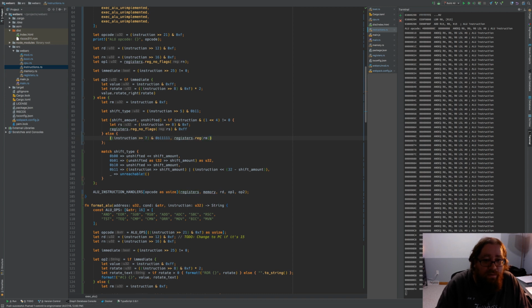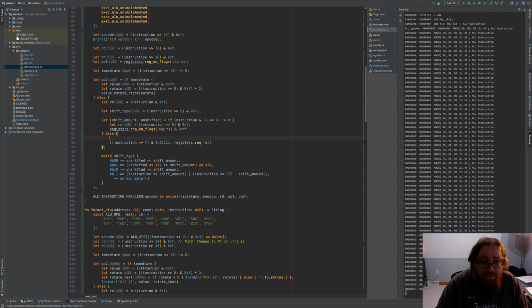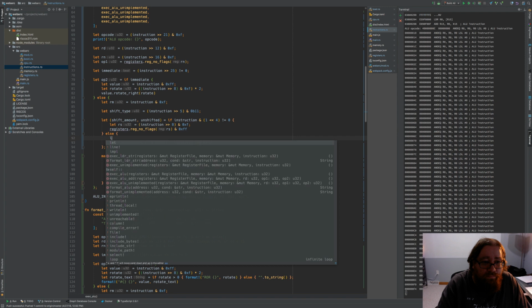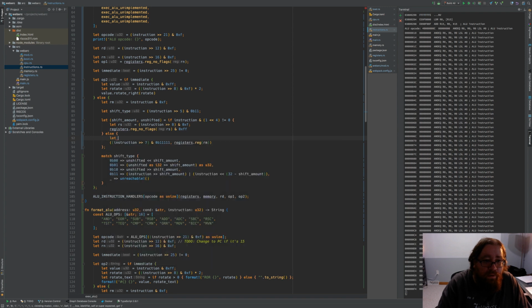And that, but wait, hold on. Oh, I need a name for that variable. It's hard to name them when they're all so abstract. I'm going to call that value from reg equals, hang on, what am I doing there?